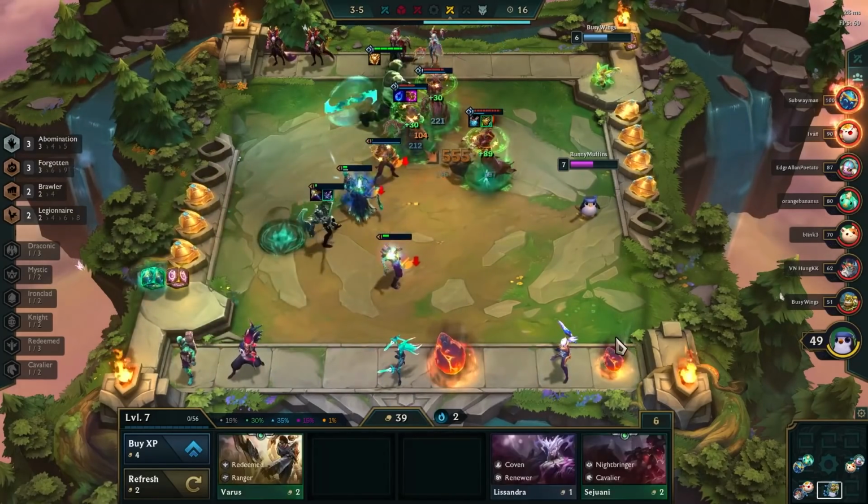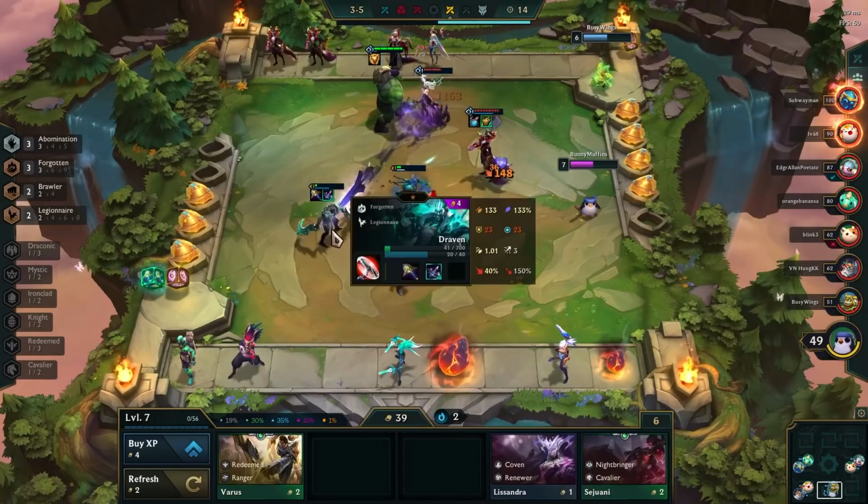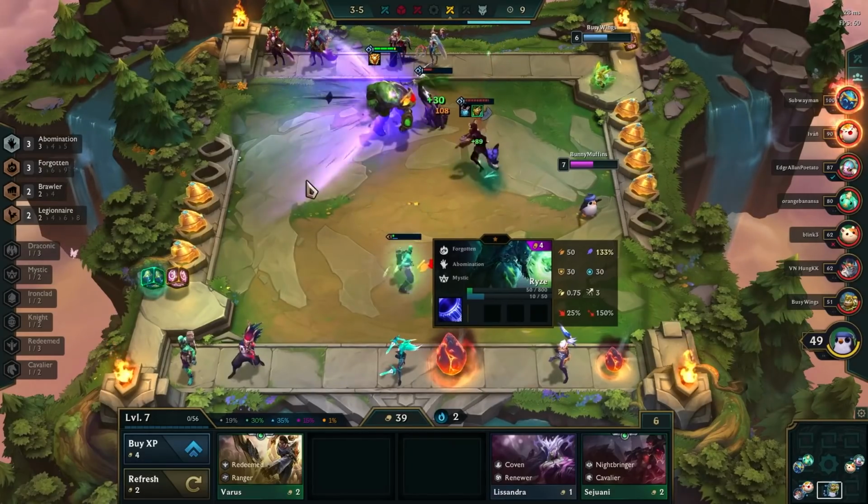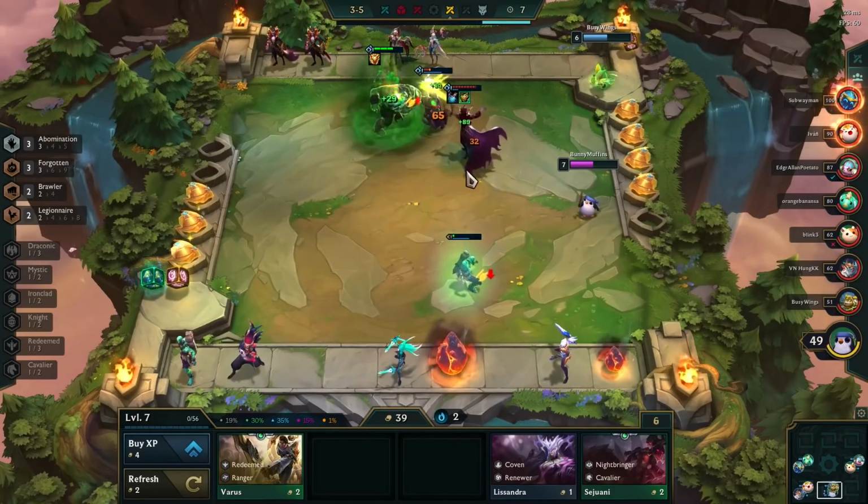For example, if sword is the best one in the meta right now, but you are going for a Karma build, of course you're going to go for either a rod or tear at the start, and I do list out those priorities in my Karma guide, for example.